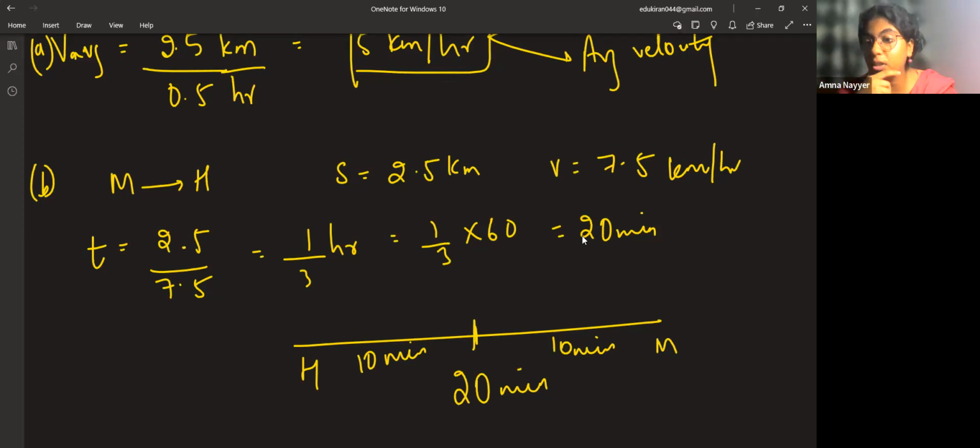Now we want to find out 40 minutes. 0 to 40 minutes is what the question is saying. The question is not saying at 40 minutes or at 30 minutes. It is saying from 0 to 40 minutes, meaning from the starting till 40 minutes. When the person started from home and goes to the market, it takes him 30 minutes. This is point H, this is M, let's say this is point O.